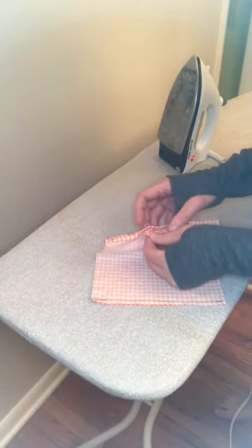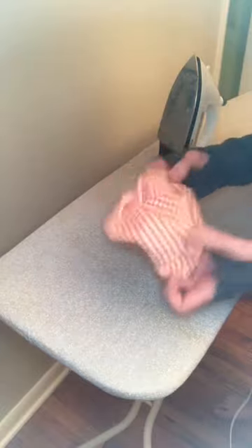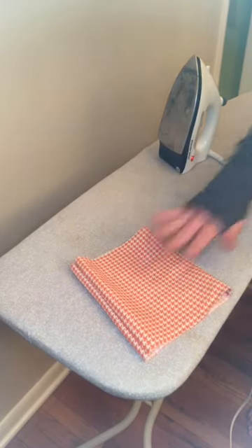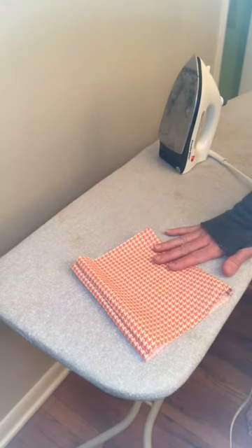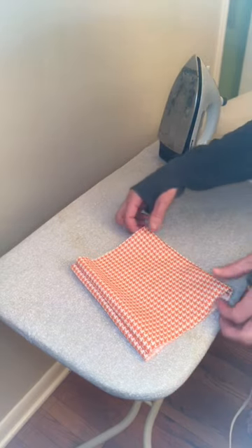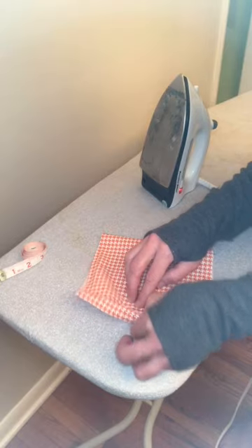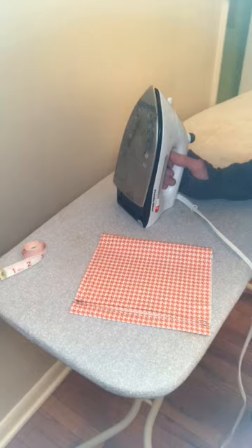Next we want to turn this right side out. Use that opening, or you can go through the sides — it doesn't matter, you just want to flip it right side out. The instruction is: turn right side out and adjust the fabric so there's a half an inch above the gap, and press. So here's the gap, and here's that half an inch. Press it nice and flat.